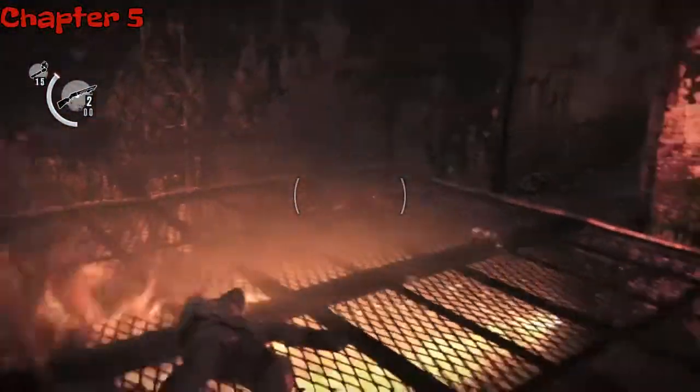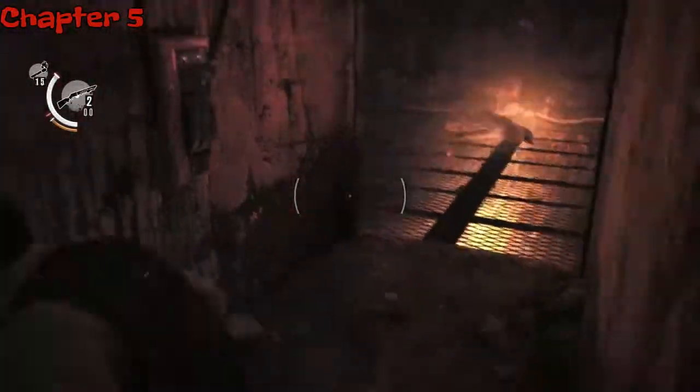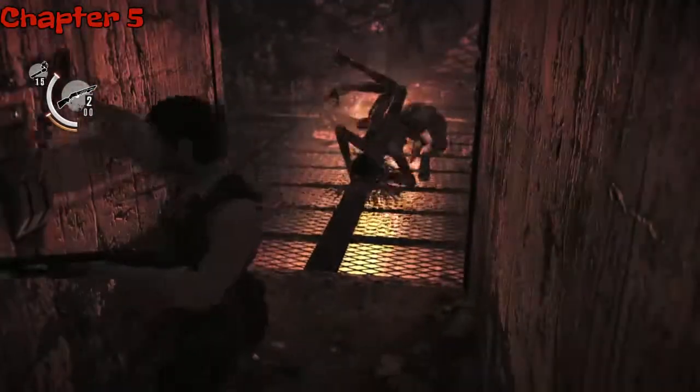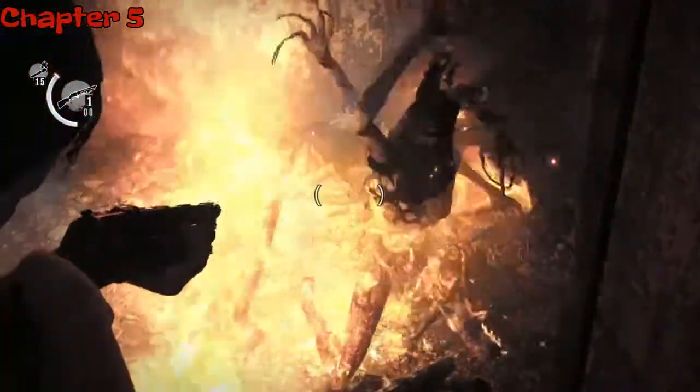Okay, she's at the bottom. Didn't realize it. She's going up right there. I didn't even see her. I'm kind of waiting for her to come back down again, so that way I lure her in the trap. There we go. Bam. Hit her with the shotgun shell.